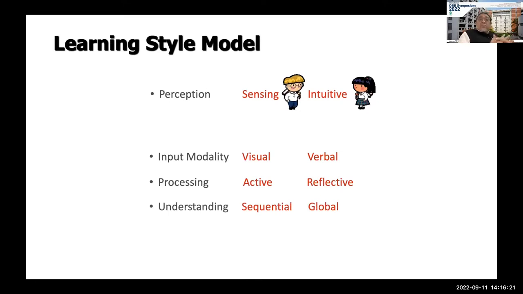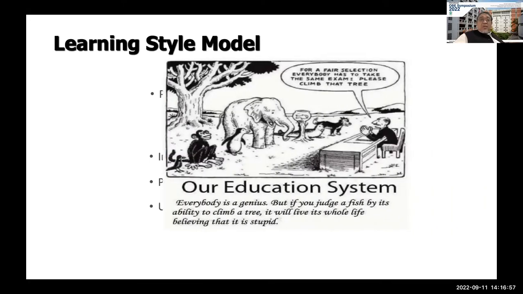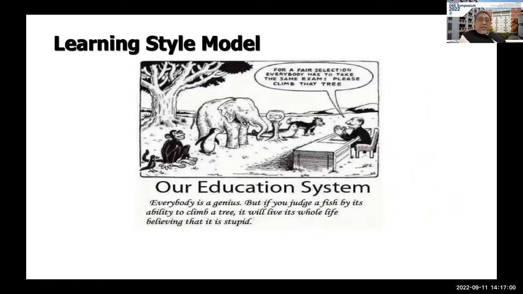And on the other hand, some people are more sequential as compared to being global. The sequential person would like to see the information in bits and pieces, and it comes in sequence. Whereas the global person would want to see everything before they can actually understand whatever comes to them. So these are the different learning styles. So when we consider the different methods that we have been discussing all this while, are we considering the learning styles of our students? And being academics, of course, this is something that we have to make sure that we are in that position.